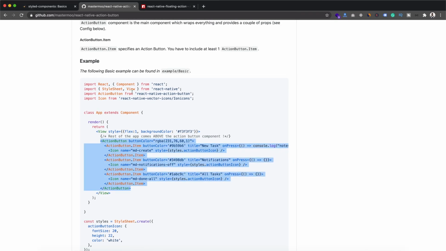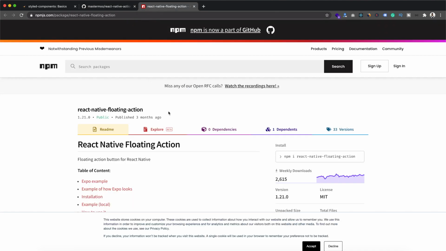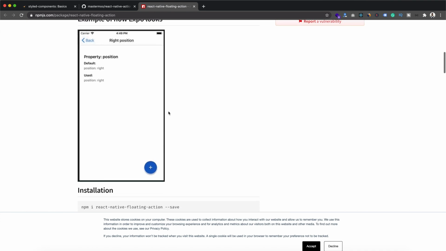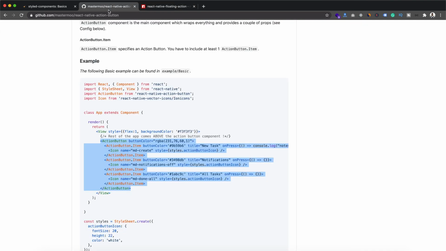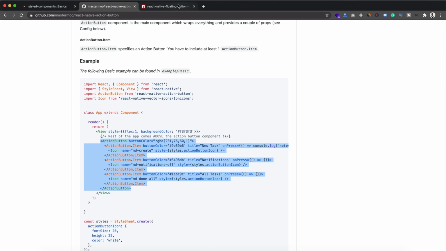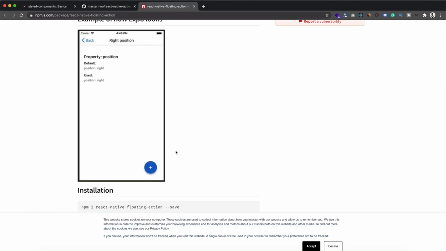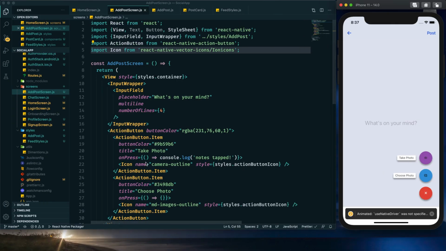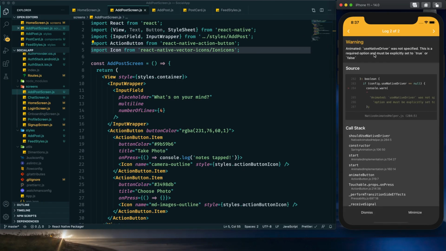If you don't want to use it, then you can use another one, which is this React Native floating action, and this is pretty new. This also has a similar kind of functionality, but I found this one is simple to implement, so that's why I have implemented it. You can implement this React Native floating action one. It is pretty new, and it has many more customization options as well. If you want this one, then you can use it. Otherwise we are going to fix these errors.